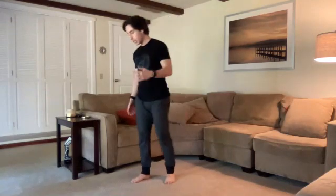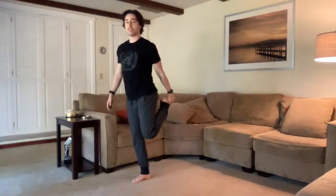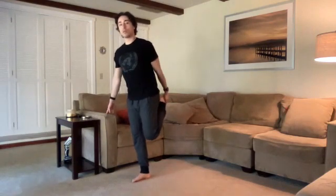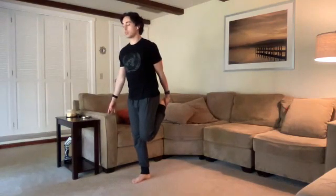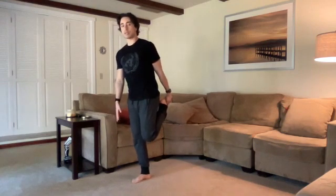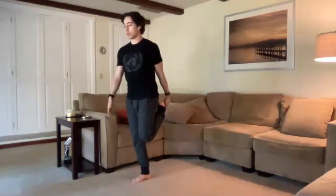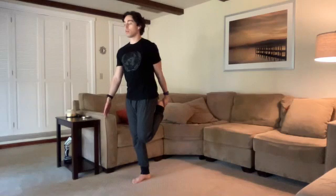So let's choose one foot. I'm going to start with my left. Scoop that left foot up into your grip and pull that heel in towards your glute as much as you comfortably can. And we want to make sure our knees are pretty much side by side down here. Bent knee is also pointed right at the ground. And we're up nice and tall. And once we find kind of a medium stretch, we're just going to breathe.